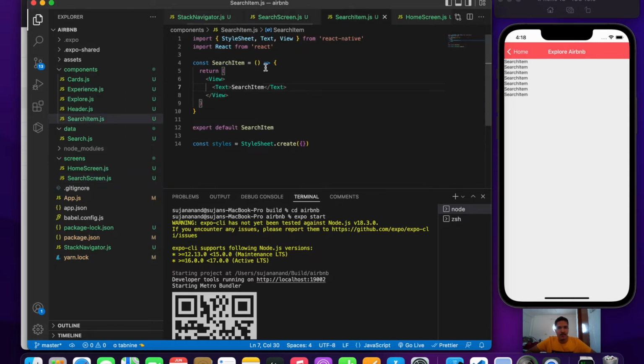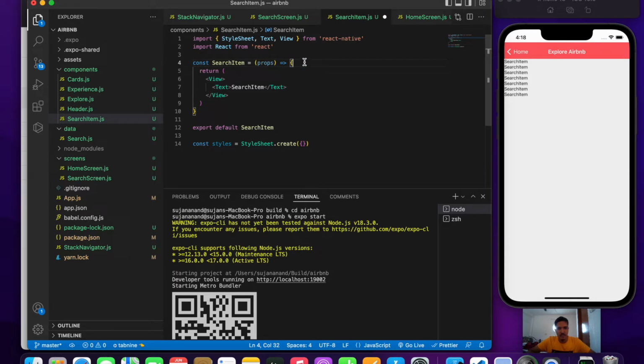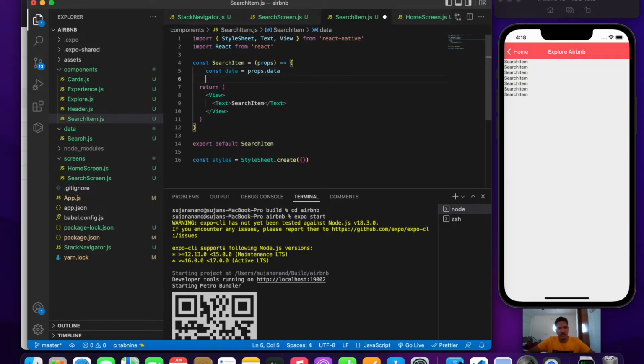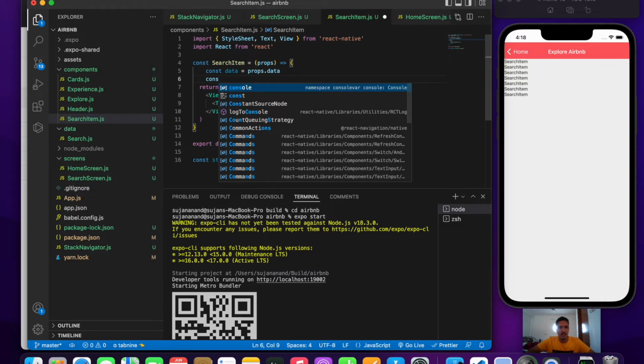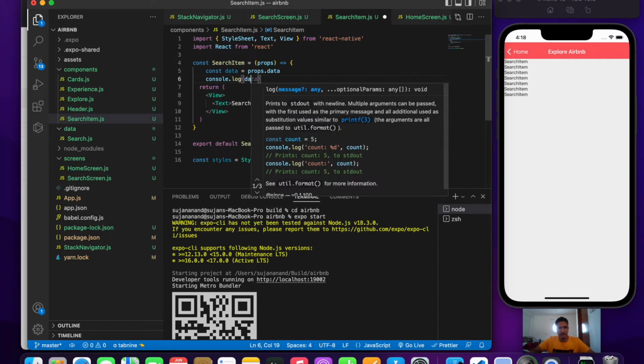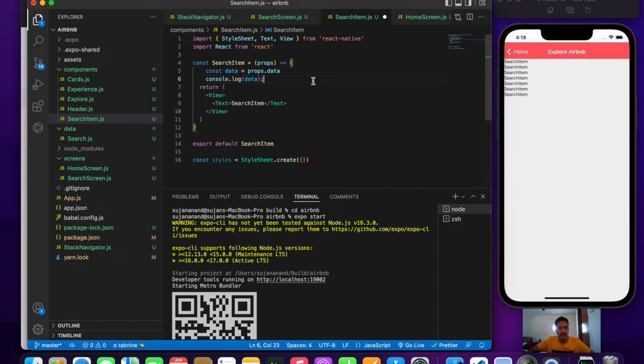Okay, so let's receive the props from here, and let's get the props out. Const data equals props.data. First let's console.log the data. And then let us save the file.